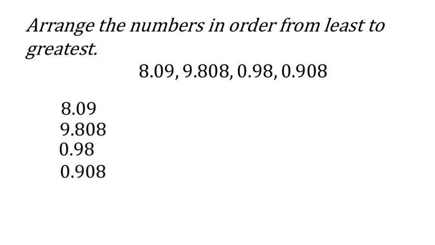So we go from left to right, and this one says least to greatest. So I first look at my place value furthest to the left, which is the 1s. The 8 and the 9, we're going from least to greatest, so we want the lowest value first, which is either of the zeros. Now those zeros match, so we're going to just focus on these two. We'll come back to these two later. But for now, let's just focus on these.